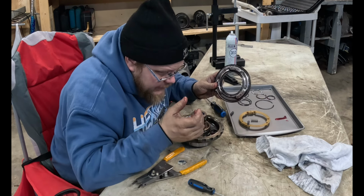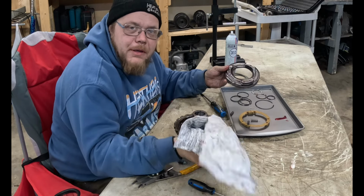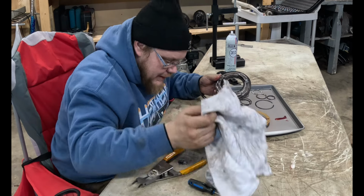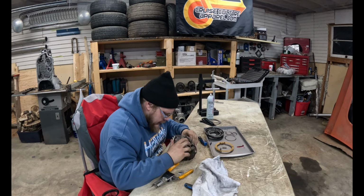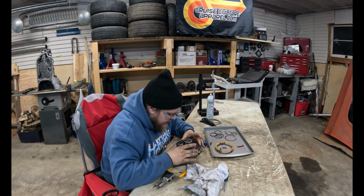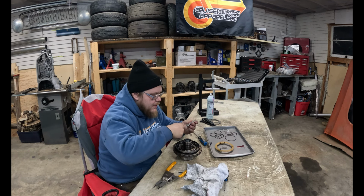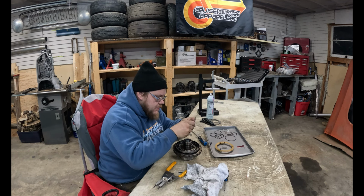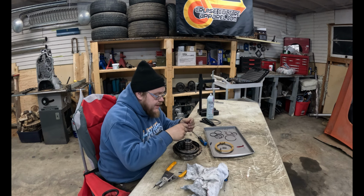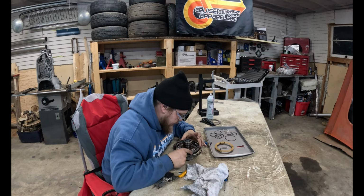Whoever put this together, I would say, did know what they were doing, at least as near as I can see. And that's a pretty bold statement from a guy who has no idea what he's doing, but I would say the guy knew what he was doing. Wonder what happens when you undo those bolts. We will again get to try our technique and see if it works good. Now we can do it with a thing that isn't already damaged, and we'll know if it works. Because if I don't damage it putting it in, that's a good sign. My technique is sufficient.